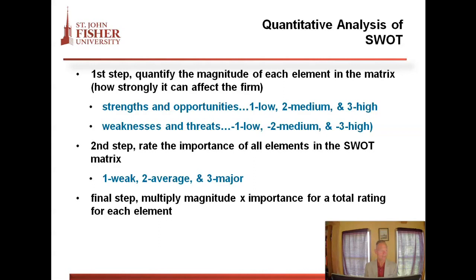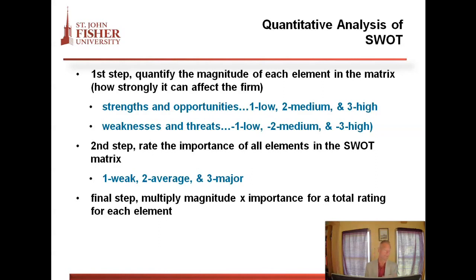So remember what I talked about back in part 1. I said most of the time SWOT analysis is qualitative. You're taking a look and you're brainstorming your SWOT, but it also can be quantitative. And the way to do a quantitative SWOT analysis is to put a high, medium, or low: 1 being low, 2 being medium, or 3 being high. So you look at all your strengths from a customer perspective. You might think one strength is high, but if the customers don't really care about it, then it doesn't really matter.